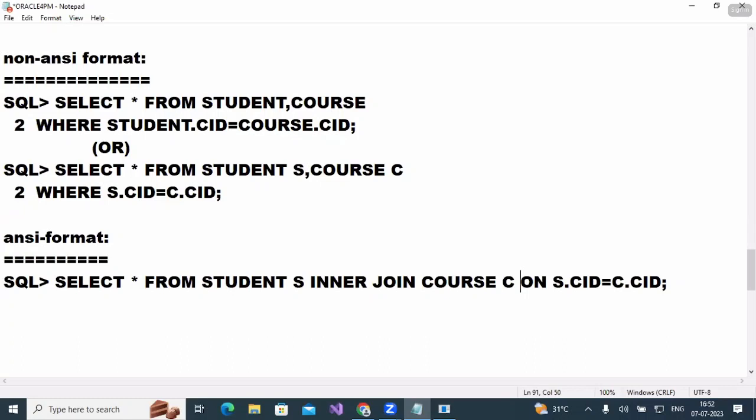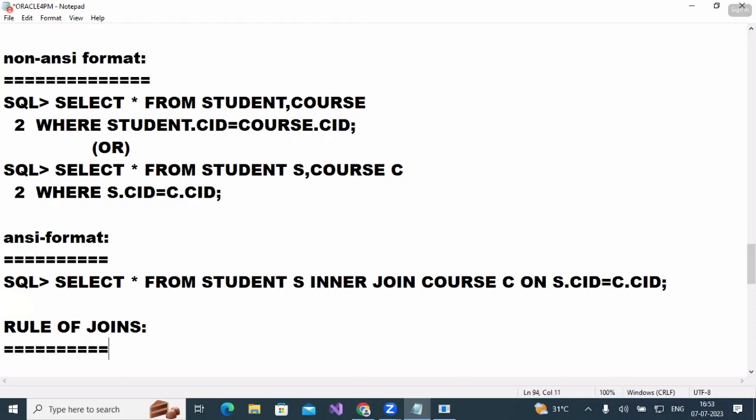Okay, so now this is one small example here. But the main thing is what now? In any join, either non-ANSI or ANSI format, you can write any format. But sir, whatever condition I gave under where clause or on clause, how the data is internally verified, how the joins are internally executed, means every join technique, it may be ANSI, it may be non-ANSI, but all joins work on one basic rule. Based on that rule only, each and every join works internally. And that rule is what? Observe carefully. Write down here.